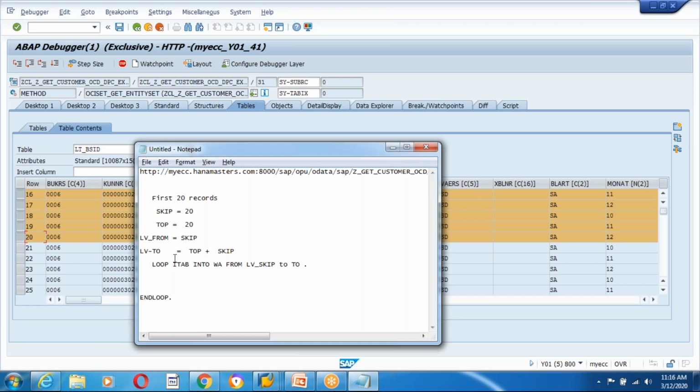So the generic formula here, my mathematical formula is that I always use from as the skip records. Okay, from equal to skip, but to equal to top plus skip, guys. Top plus skip is to. So this is the logic which you need to write. And here you need to write from LV_from to LV_to, guys. Did you get this logic or not? Akhil, blank face. Huh? Did you get my point or not?